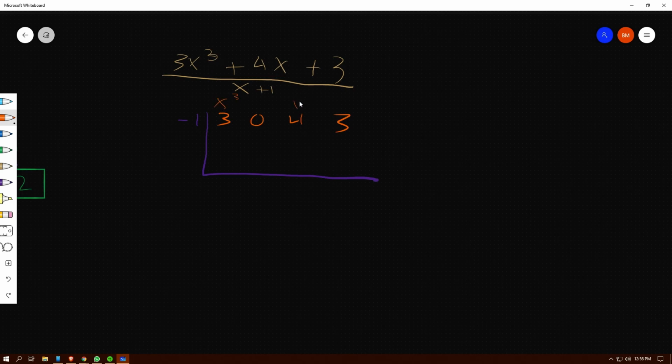Well, it's there because, as you can see, the 3 was an x cubed, the 4 was an x, and the other 3 was a constant. The term that we're missing is an x squared. We went from x cubed to x. We missed a step in between. So because we missed that step in between, we had to put in a placeholder, we'll call it. All right, so we put that placeholder in there. That's that 0. And then we can just solve the problem the exact same way. So it doesn't change anything in terms of our problem. We just need to add that placeholder in there. If there's ever a term missing, we add it.